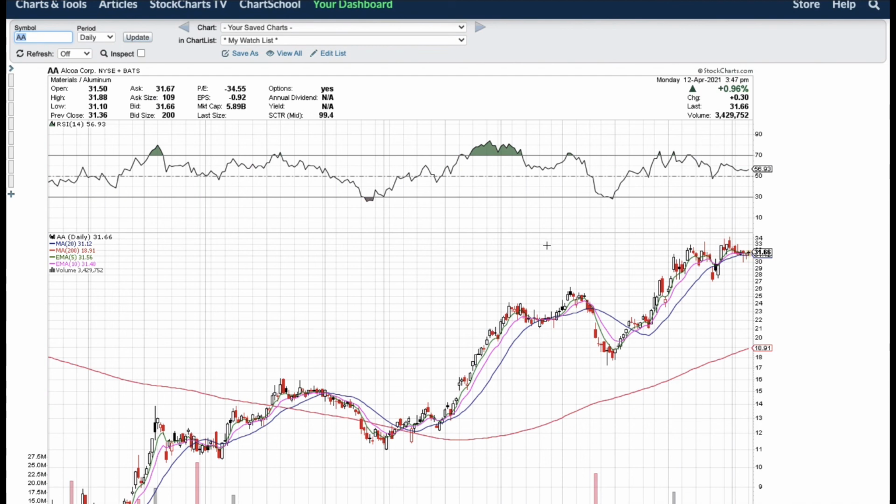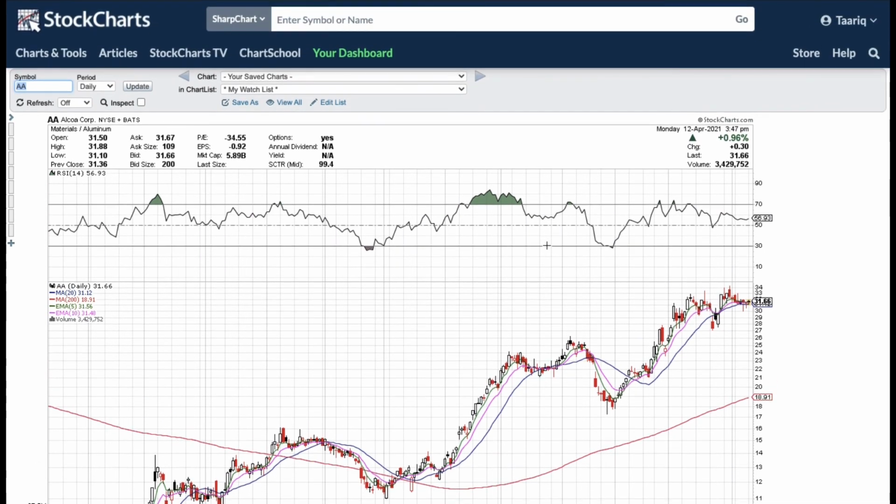So hope this was helpful. We're going to spend the next few days talking about other kinds of overlay of indicator scans, but I just wanted to open us up with this one.